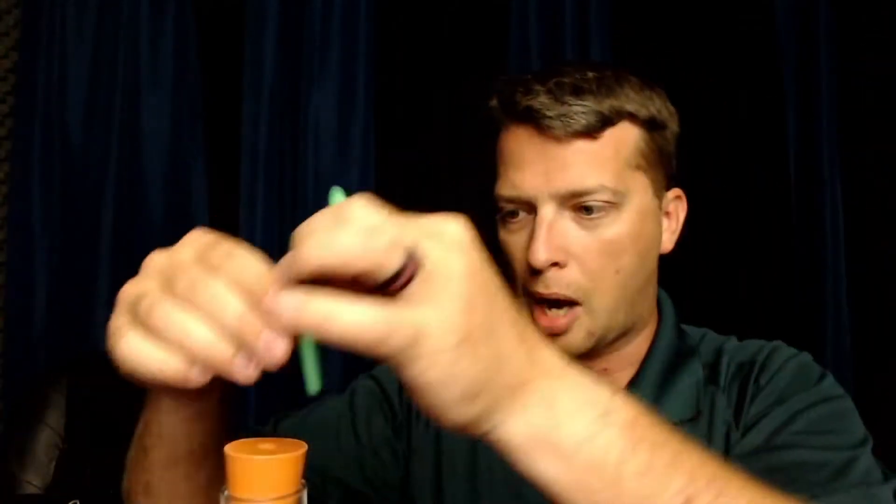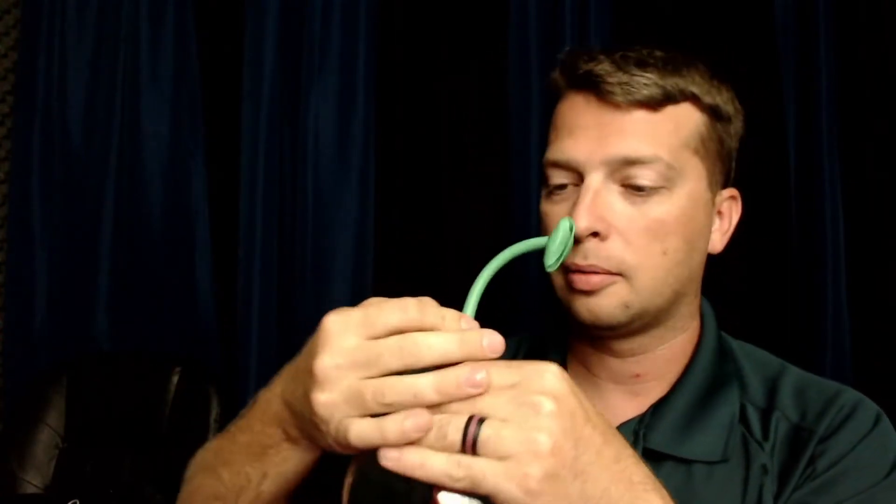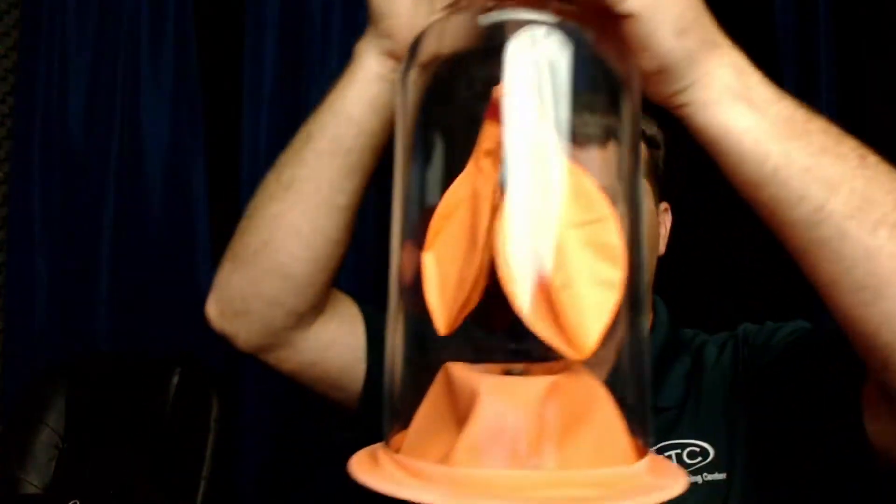I brought this so you don't freak out — this is a sealed NPA, sterile, designed to go into somebody's nose. Nobody else has ever touched this NPA. I'm going to insert it into the top of the model here, and now I can put this in my mouth and blow on it to demonstrate positive pressure ventilation. You can see the diaphragm isn't moving.